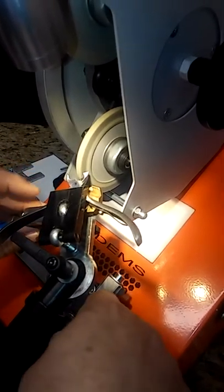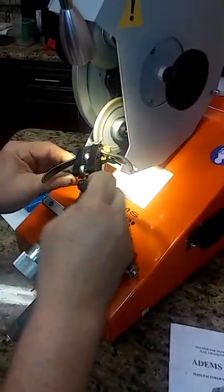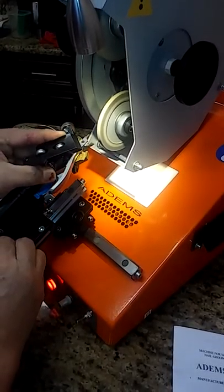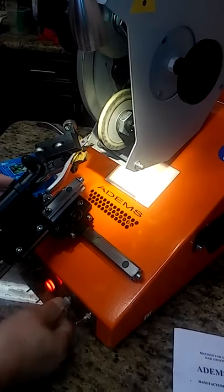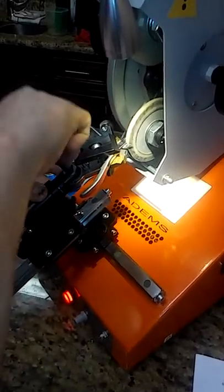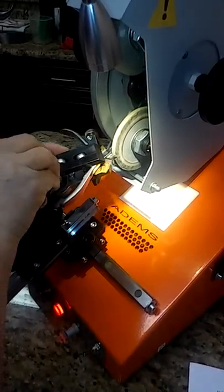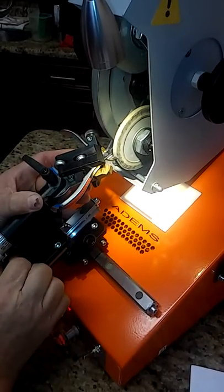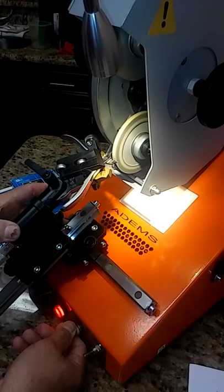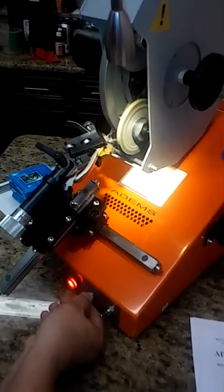That's it for that side. Just adjust this knob here. Bring it down. Move it to the other side. Bring it up. You want to stop it, you can slow it down. Do the same thing. Look for that angle on that side. Get it there. Adjust. Hold it there. So, same thing. You bring up the speed again. Tap, tap, tap. You got the inside of it. Okay. That being done, turn off the machine.